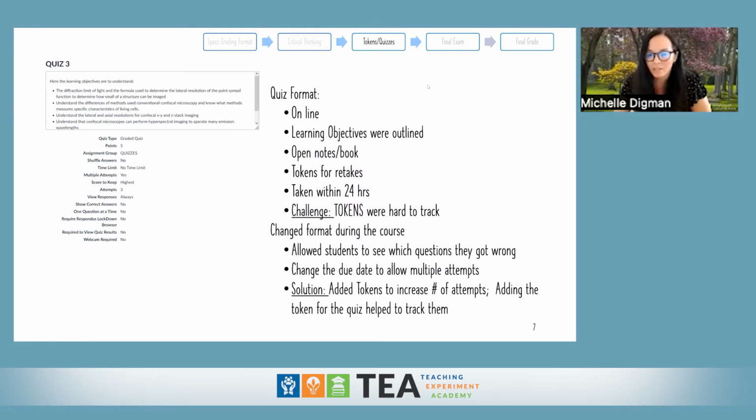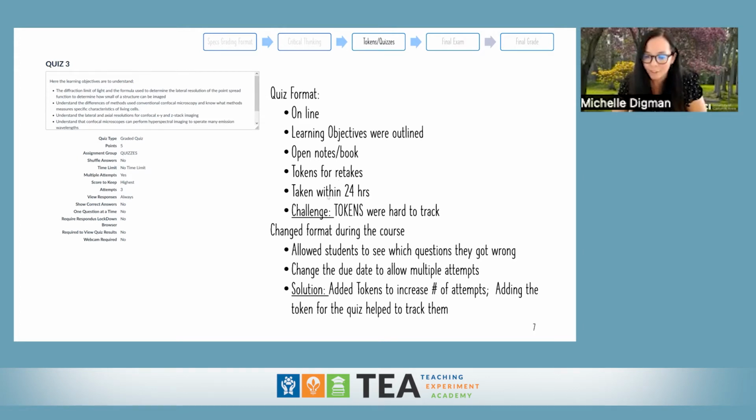So the quiz, how the format was done online, it was open notes, open book. So they had a lot of time to figure out what the answers were. And I found that they found it very challenging because I didn't ask direct questions from the lectures, like they just had to find the answer in the presentation. They actually had to think about how to answer the question. That's why I gave them tokens, because I found that the quiz format was a little bit more difficult.